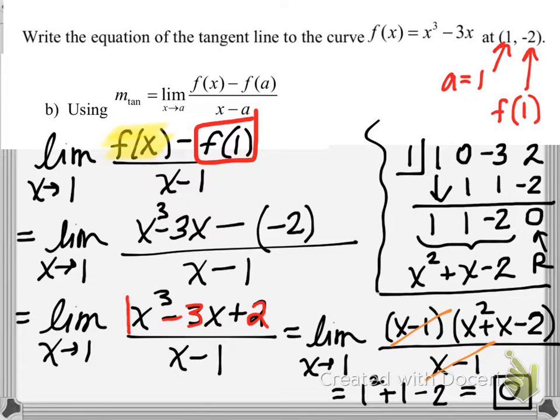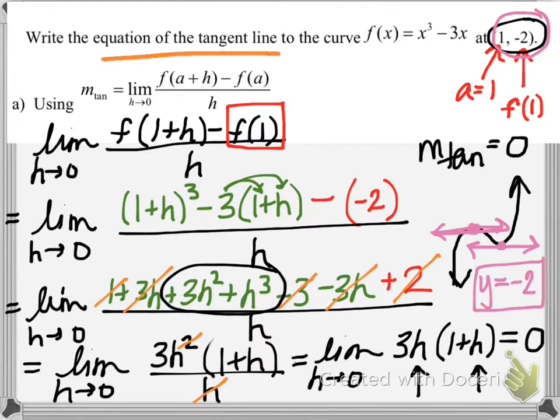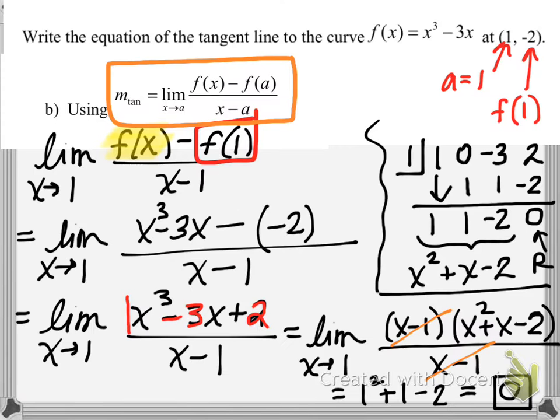So some students may prefer using this limit definition here for finding the slope of the tangent line, as opposed to the previous one where we were using the limit as h approaches 0. They get you the same answer, however the algebra is a bit different. In general, if you choose to use the second one, the limit as x approaches a, you'll notice you'll get to a point where you may need to do some advanced factoring or division. So understanding synthetic division is often quite helpful if you're going to use this limit definition.